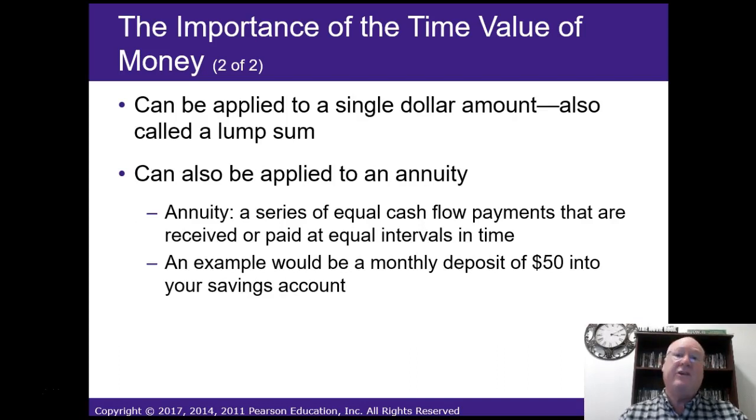This can be applied to a single dollar amount, also called a lump sum, just like the slide that we looked at, or it can also be applied to an annuity. An annuity is just a series of payments that you receive in the future. For example, when we were looking at our slide before, it was just one lump sum of $1,000 we put into savings. But let's say we were to put savings of $1,000 in the bank every single year. We could calculate what we would have in 10 years by using future value formulas with that equal annuity payment extending out into the future.